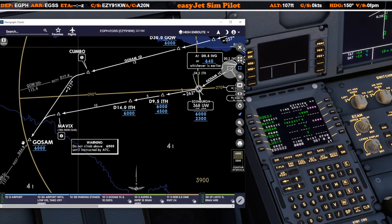Their constraint's quite far out, so ATC will probably give us a higher climb a little bit later on. We'll need to go up and climb for that, of course. And then the arrival is expected runway 22, I think it is. Operational flight plan is pinned in the chat in YouTube. Yeah, ILS 22 on the Listo 1 Lima. So we'll have a little look at that en route.